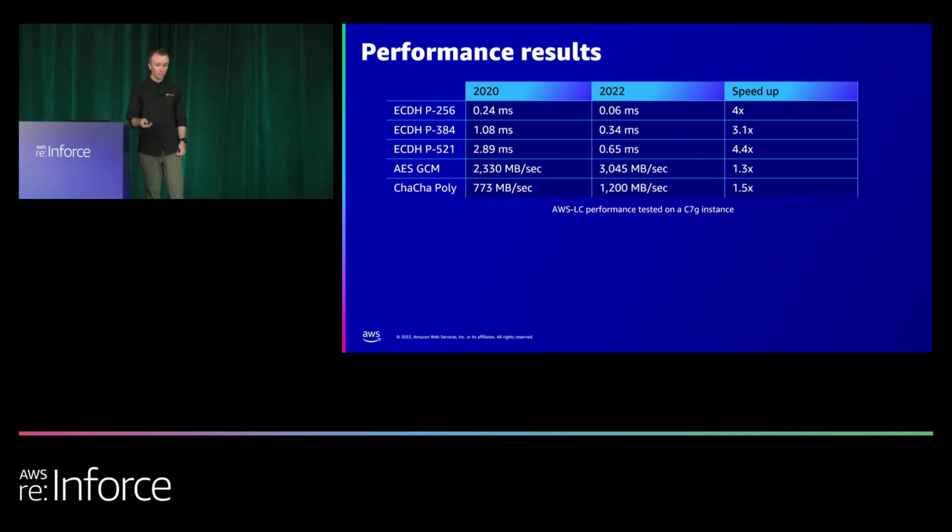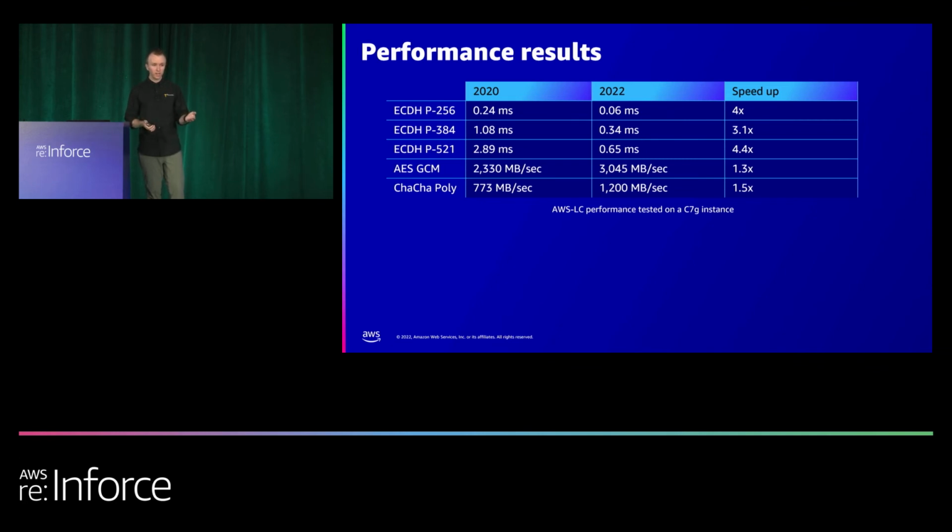So this table shows elliptic curve Diffie-Hellman with 3 different parameters. These different parameters provide different levels of security. P256 is one of the most common ones because it provides an adequate level of security and is the most performant, and is the most widely used ECDH variant. But what I'd like to highlight is P521.